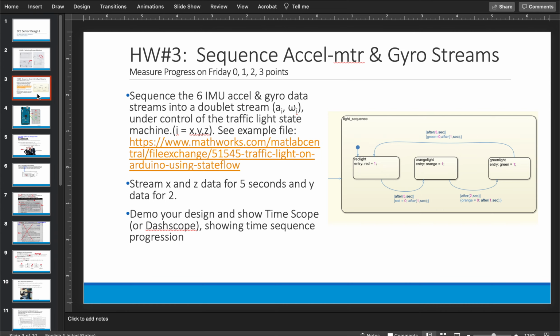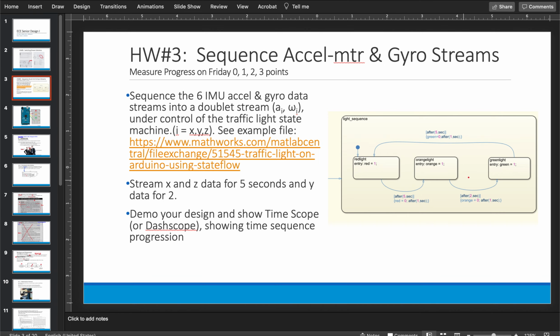Now, we're going to use an example, and this turns out to be an easy assignment because not only is the example specified, but I'm going to give you the software for this example. And this example is actually a traffic light control system, which is shown over here. So I'm talking about this first idea here.